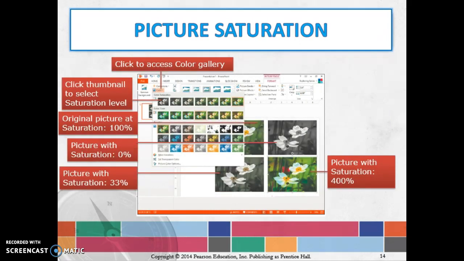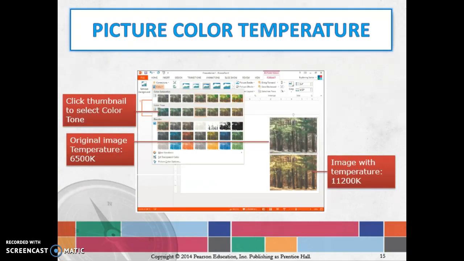We can do things with the picture saturation. What that means is how intense or vivid the colors are. So all of those different things are going to be things that you can do with pictures, as well as maybe making it look more bright and things like that. Maybe adding warmth to it by adding yellows and reds and all of those different types of things. So you can truly manipulate the pictures in all kinds of different ways.